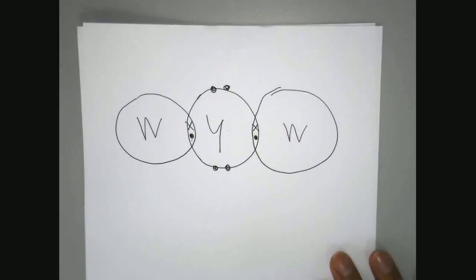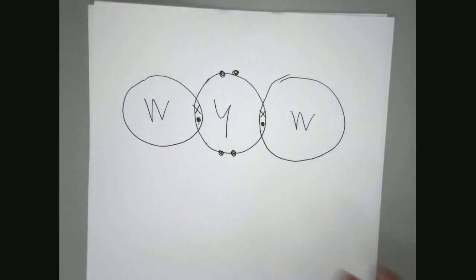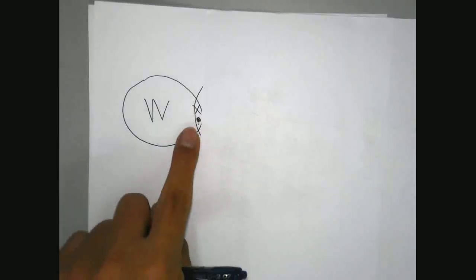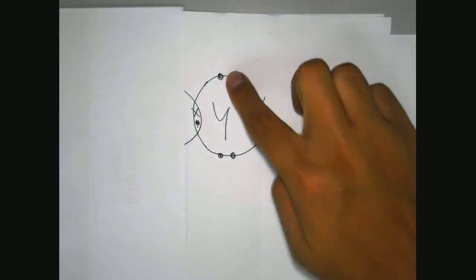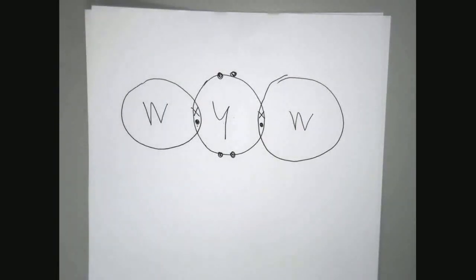After you draw this diagram, you have to ask yourself, are they stable? So we look at them one by one. We start with W. W has 2 electrons with it, which is a duplet. It is stable. Now we look at our Y. The Y in the middle has 2, 4, 6 and 8 electrons. When you have 8 electrons, it is an octet, which is also stable. Since the W is stable and the Y is stable, this is the arrangement that we want.